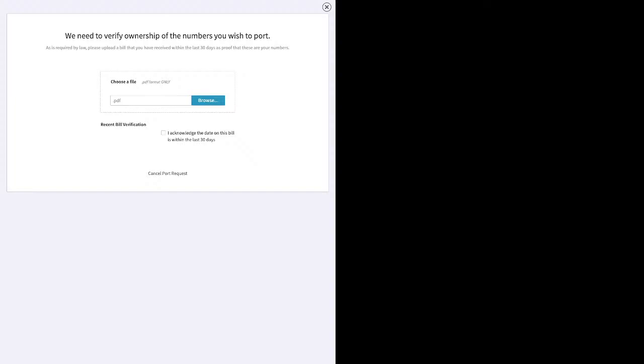The LOA is going to ask you for your company name and address and the signature. So that information, the company name and address, should match what your current carrier has on file for that phone number. It does need to be signed, either a digital signature or you can print it out, sign it and scan it back in. Typing your name twice will result in a rejection every time.